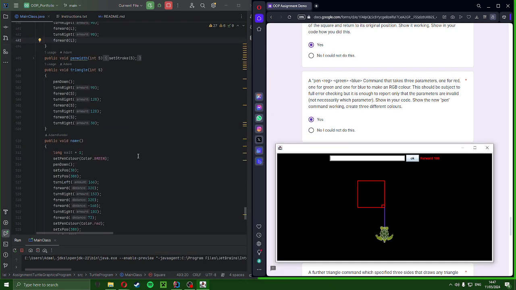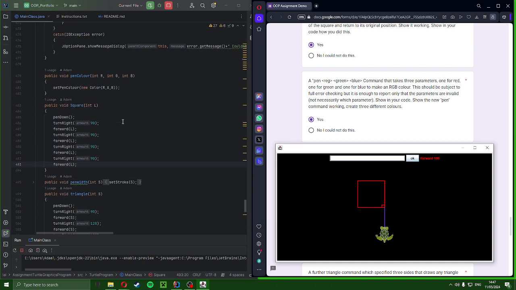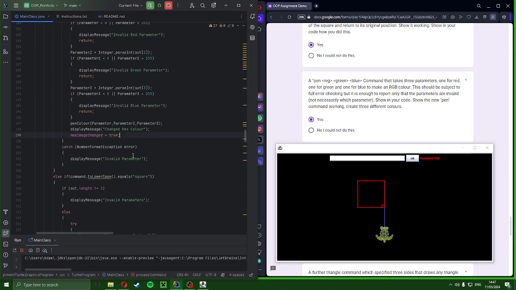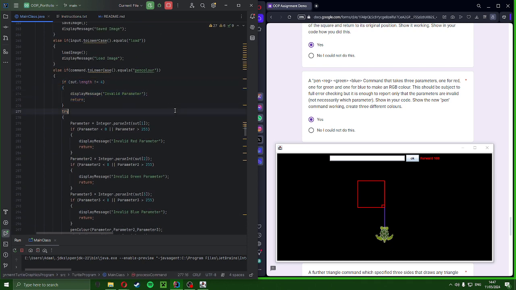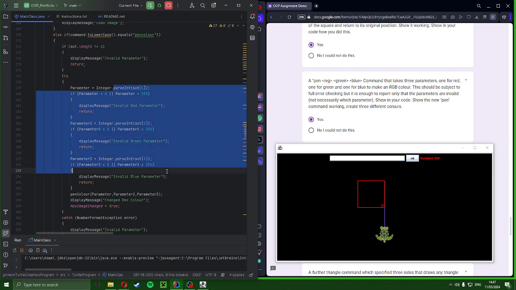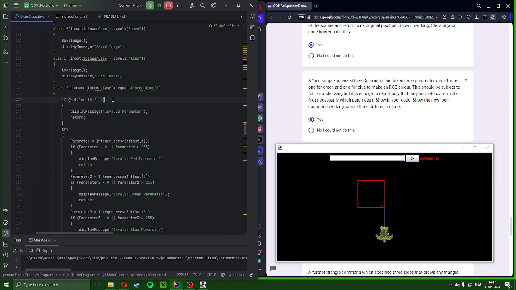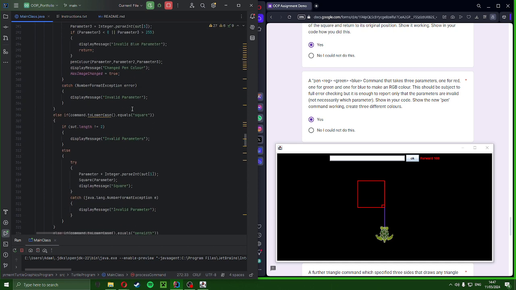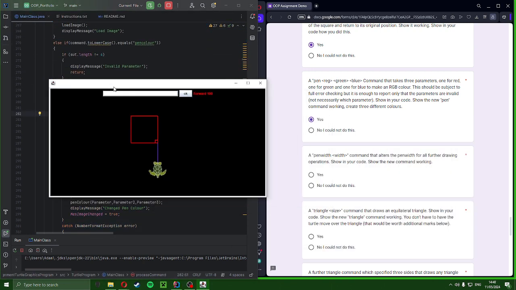Full error checking. I can show you the full error checking here. Pen width, pen colour, so that's it actually running, and all the validation is done in the top bit here with all the usual validation, as well as a separate validation to make sure it's between 0 and 255. And it has to make sure that there's 4 inputs instead of 3, instead of 2, sorry, and the full error checking fully works.